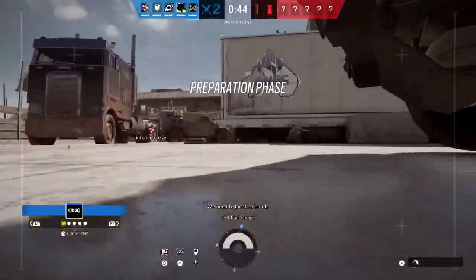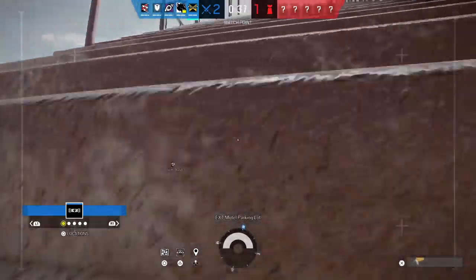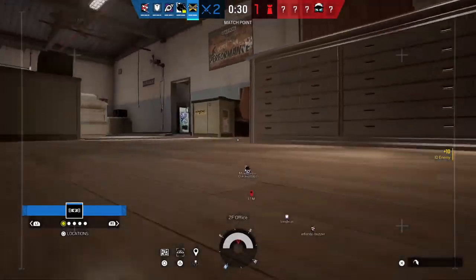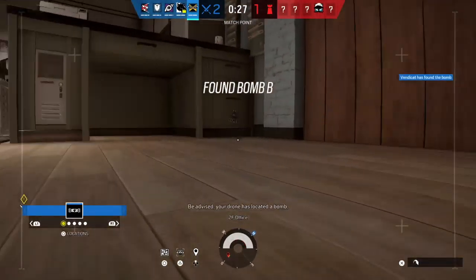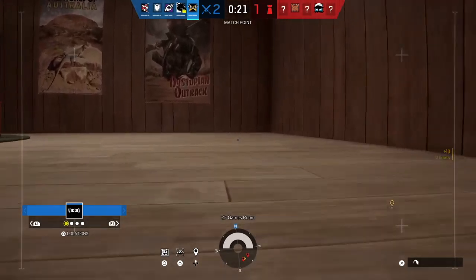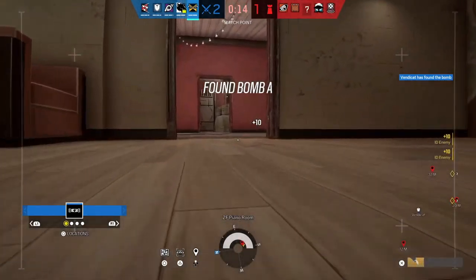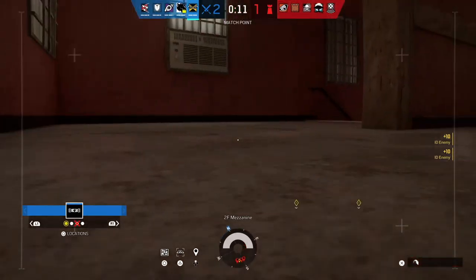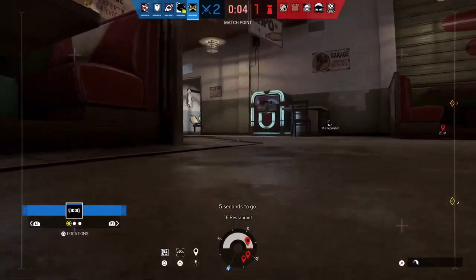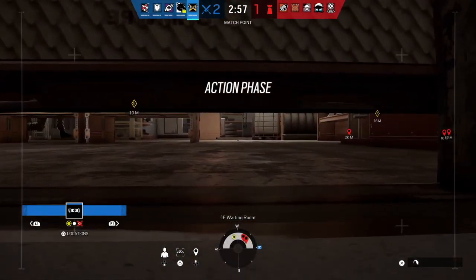We need to locate a bomb. Your drone has located a bomb. Drone has located a bomb. Ten seconds before insertion. 5 seconds to go. You've located a bomb. Make your way to its location and defuse it.